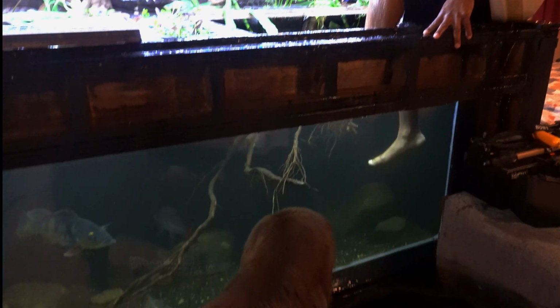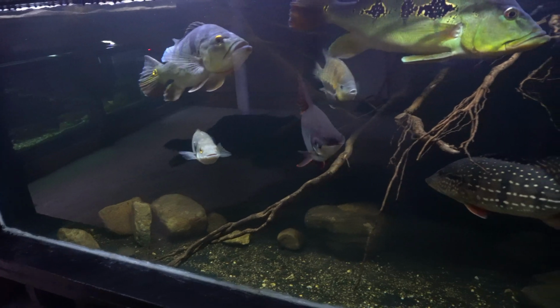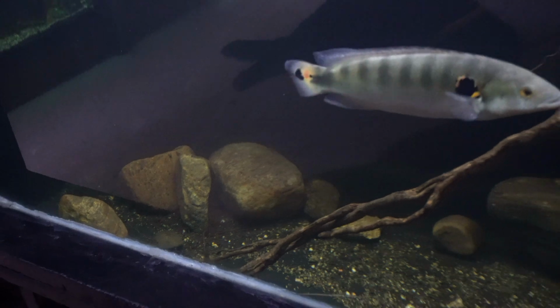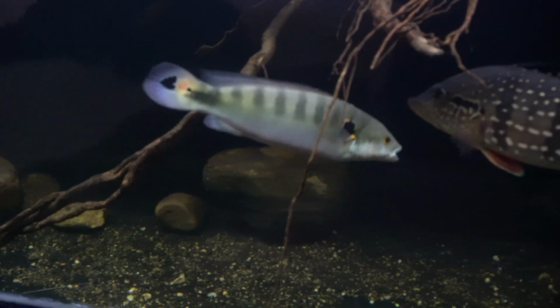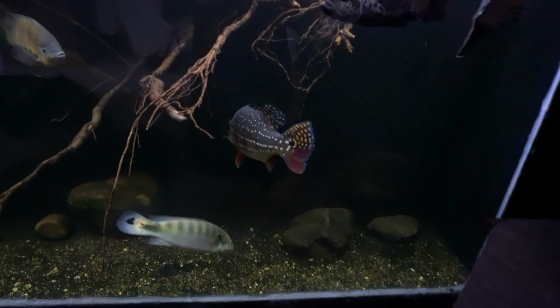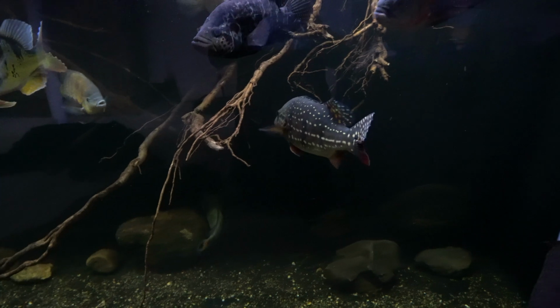Hey, watch out, watch out. So I finally decided to add more rocks to this aquarium. For the longest, I only had rocks over there, and that's because I just didn't have enough. So today I went to the riverbed, picked up some rocks, cleaned them up, and we put them in this tank. Now, I'm not going to go too crazy when it comes to the scape of this aquarium, mainly because this tank is meant to display these fish. They're going to get big, and they're going to be the main show of the tank.